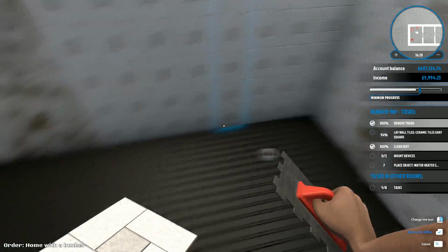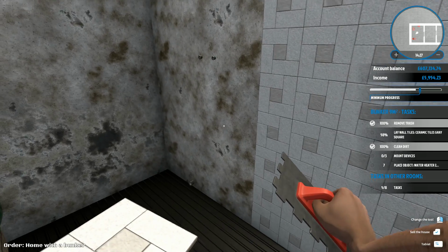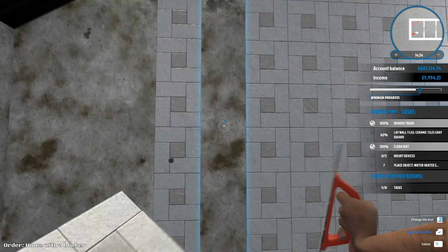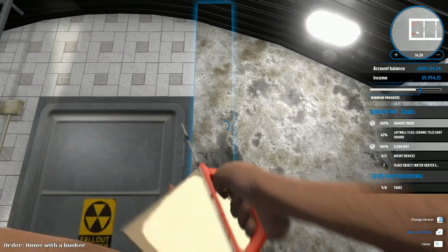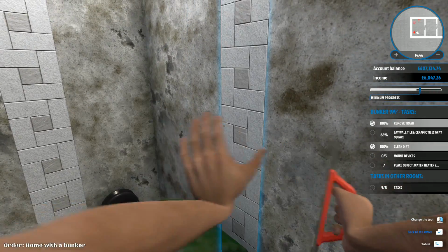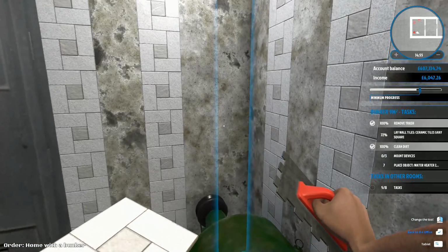So let's go back now. Still got one more spare. Living life on the edge I am, ladies and gentlemen. I'm absolutely living life on the edge here. Oh, I got to go up there. It's because I got the shower thing in. Right. There's the last one. So now I've got another stack. And I reckon that that second stack might actually make it all the way around. Considering how much we've just done with the other stack, we may end up getting all the way around this wall. I don't know.